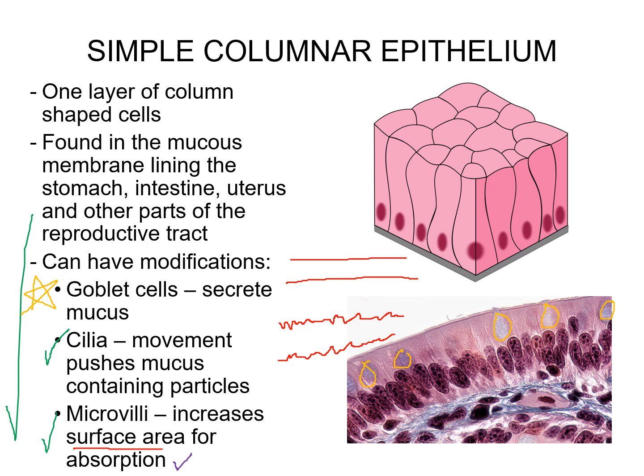And mucus is a good thing. We do want mucus in a lot of places where we need hydration and lubrication. So mucus is mainly going to be made up of water, and it's just going to keep things wet. It's going to keep things slippery so stuff doesn't dry out and cause irritation and inflammation in our body. So where can we find these simple columnar cells and these simple columnar tissues with these goblet cells? Well, wherever you need mucus. So your stomach needs a whole lot of mucus.